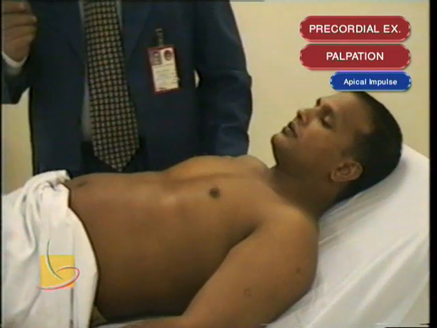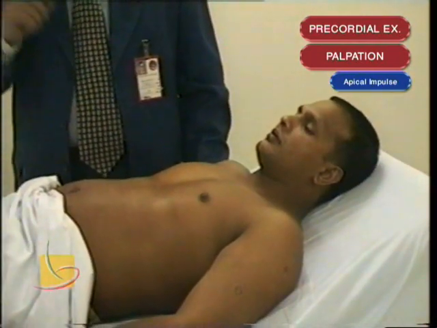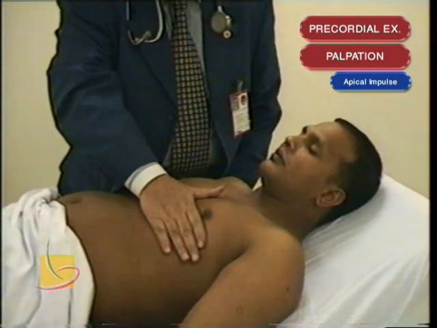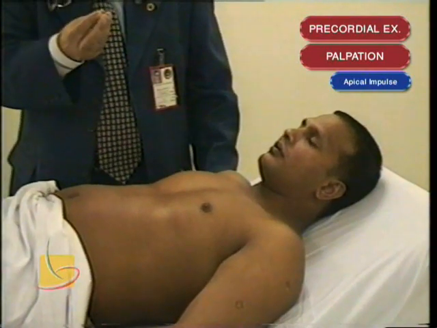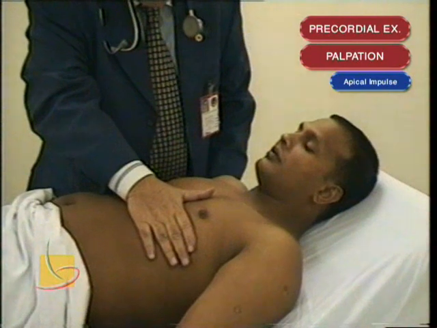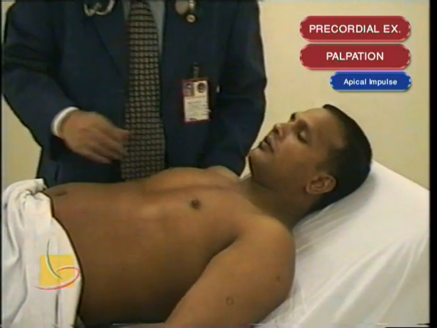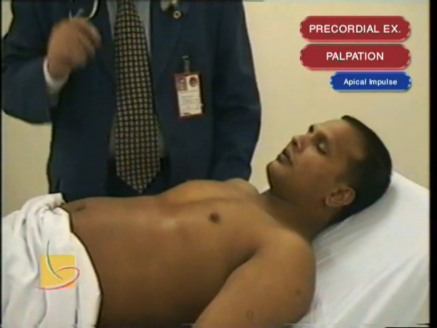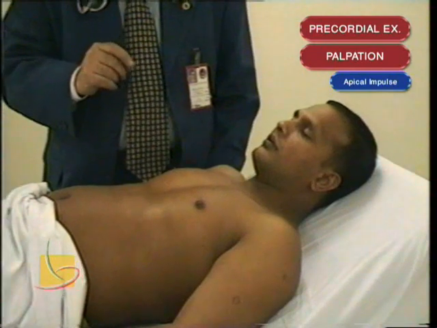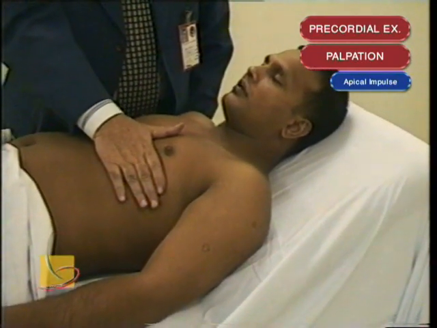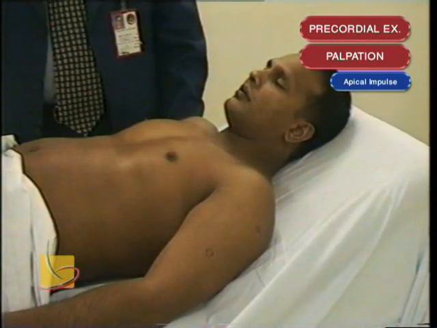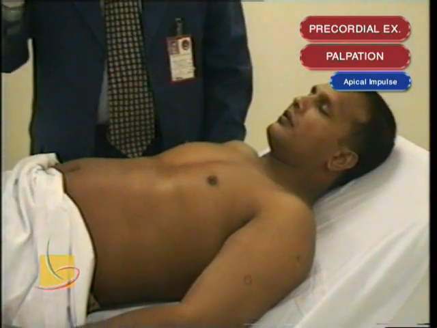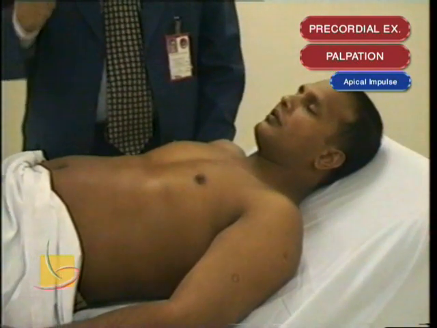In cases of mitral stenosis, the S1 will be very loud, and if any cardiac sound becomes very loud, we can feel it by tactile sensation, i.e. by palpation. So if we feel with the apical impulse a sharp sound felt with the palm of the hand, we call this kind of apical impulse a tapping apex beat. Tapping apex beat means palpable S1, a palpable first heart sound, and this occurs mainly in cases of mitral stenosis. So by this we have the normal apical impulse, the hyperdynamic and diffuse, the sustained apical impulse, and the palpable S1 or tapping apical impulse.